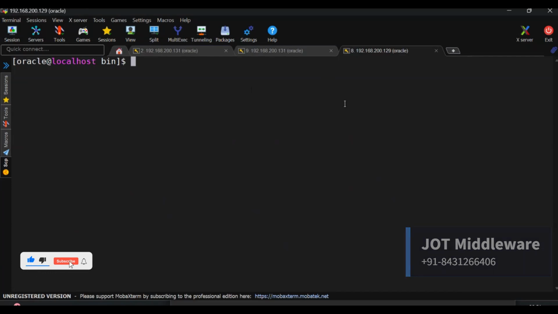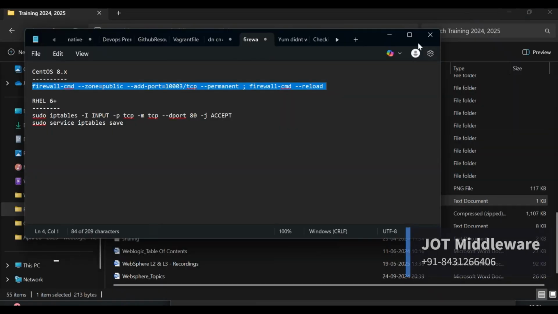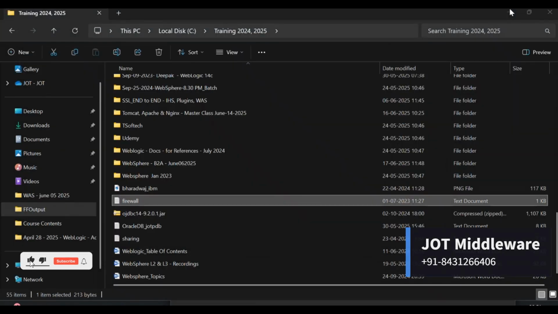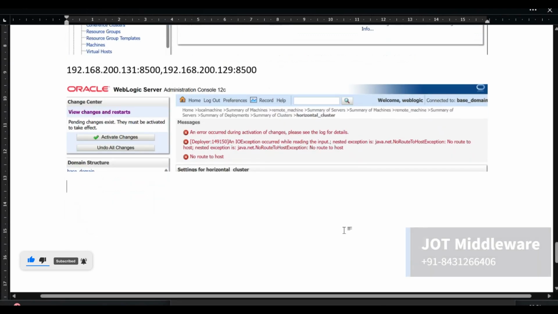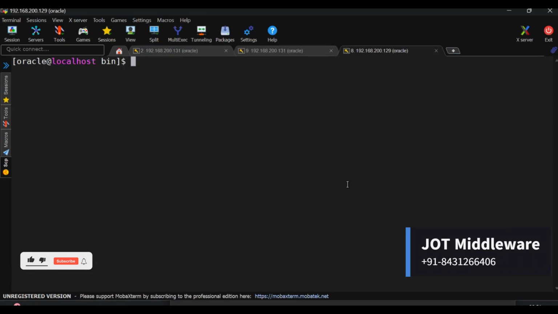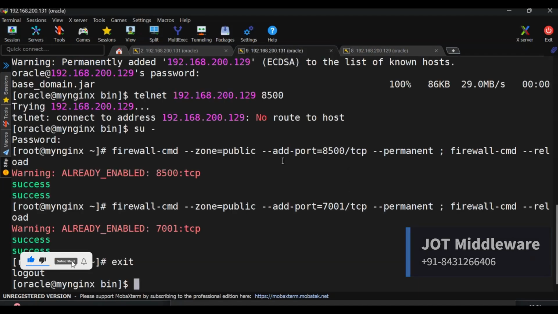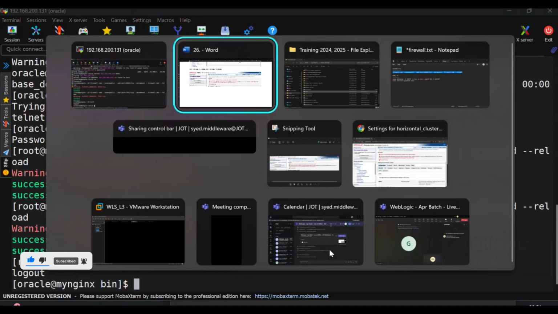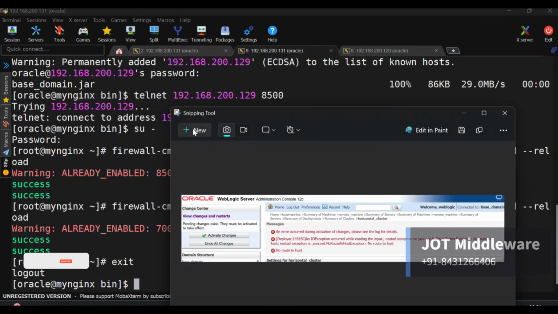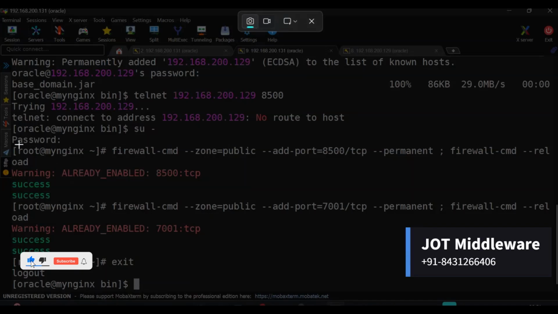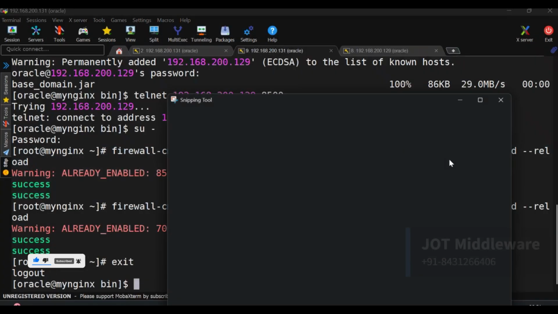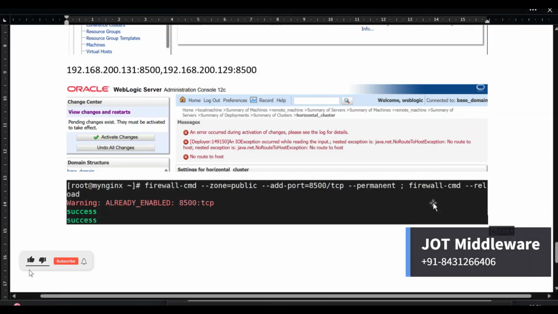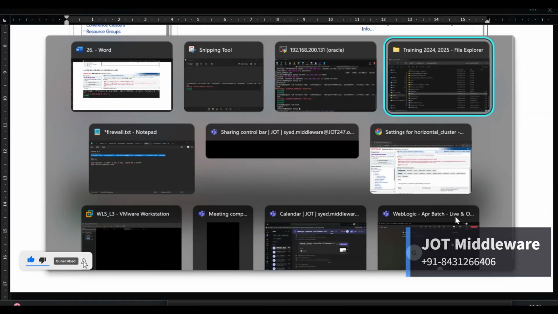This is a common issue we face in clients' environments, sometimes they start all the services as root. So now we have opened the port. This is the solution.